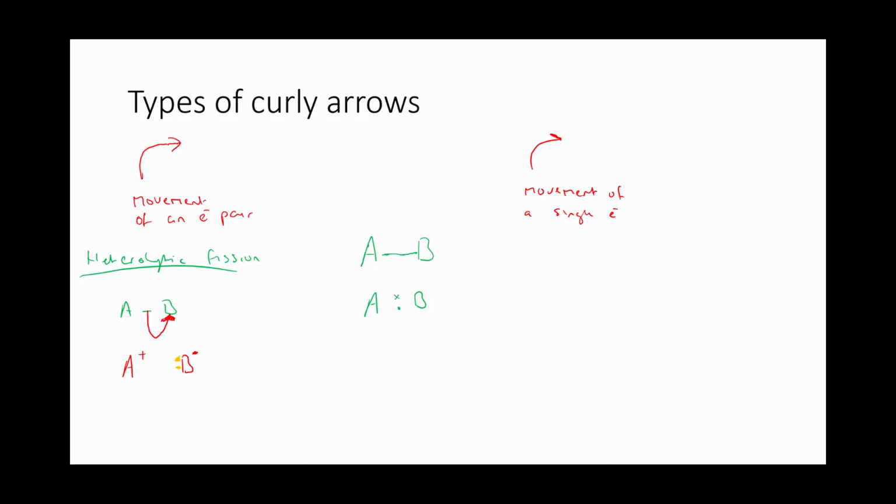The second case is when we've got homolytic fission, okay? And you'll remember in homolytic fission that the products formed are both radicals, okay? So let's draw this A, B again. Essentially, all that happens, and this is where we have to use the fishhook arrows, in terms of free radical substitutions, right? One fishhook arrow towards the B, one fishhook arrow towards the A, which essentially just forms A, B, and because this fishhook arrow shows the movement of a single electron, right, we're just going to have one dot there, A dot, and B dot. And you'll remember that a single dot just means we've formed a radical. A radical is simply a species with an unpaired electron.